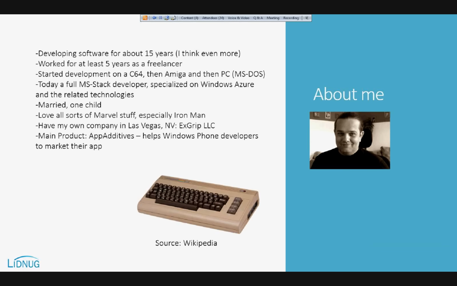Okay, I'm starting with a little bit about me. I've been developing software for about 15 years, maybe even more. I started with the Commodore C64, and later I moved to the Amiga and to MS-DOS. Today I'm a full stack developer specialized on Windows Azure and the related technologies. I'm married and I love all sorts of Marvel stuff.